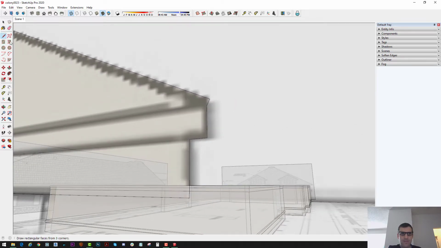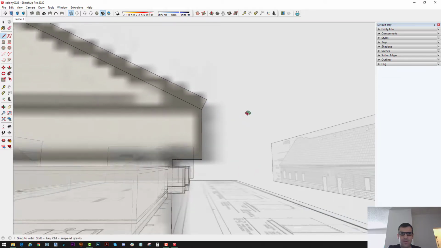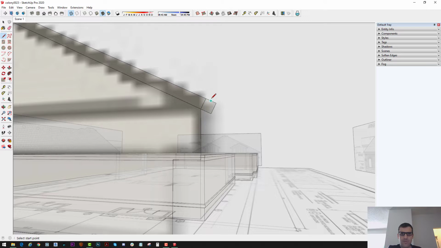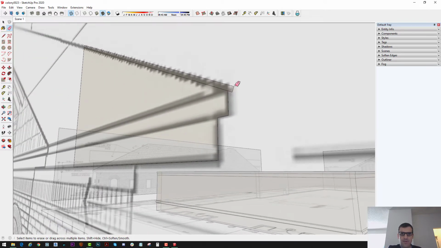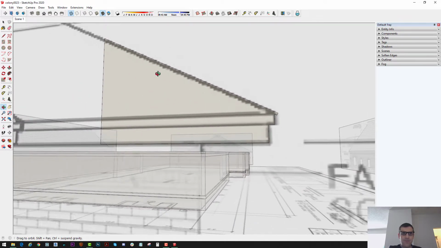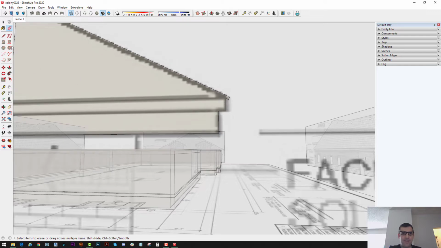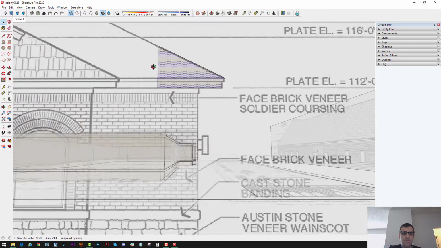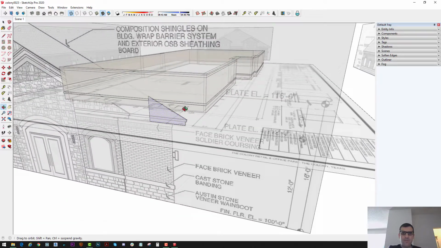What I'm doing is, as you can see, I'm creating like a bump out where the shingles would be. And it creates a little bit more definition and a little bit of shadow and shading when you do a render of the model. So I like to add that. So now we have our profile. We select that profile. That's the profile of the roof.